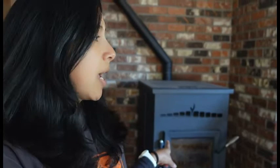Something I forgot to mention is that the main heat source for the house is down here. It's a wood pellet stove, and we just got an order in of a bunch of pellets, so we're ready to go for winter. We're hoping that the heat rises enough to heat a majority of the upstairs as well. We do have electric heating also, but we want to rely on this as much as possible, so we'll see how that turns out this winter.